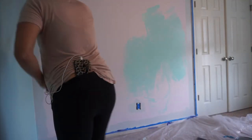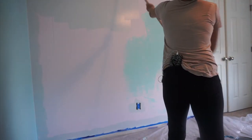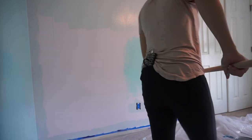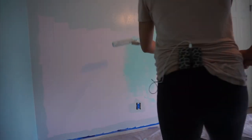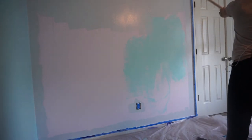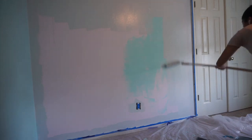And I'm also gonna paint the other two walls that I colored blue, because I decided I'm just gonna do a blue accent wall. The room was just too blue for me, and it was just giving me bad vibes. I don't know. I just didn't like it. So here I go, painting it. Just want baby boy to have a cute little room.